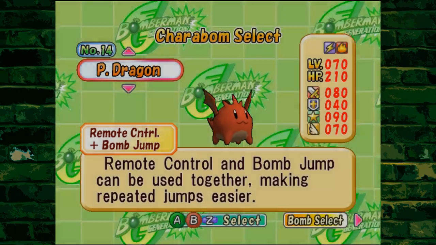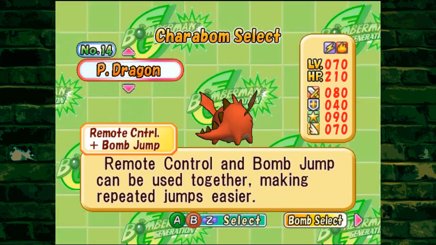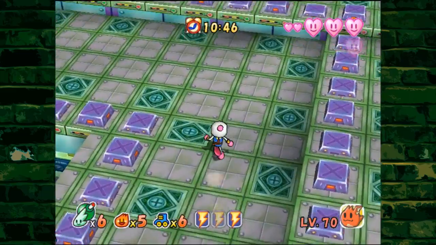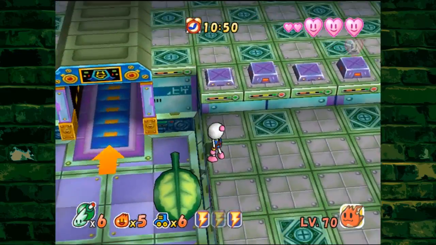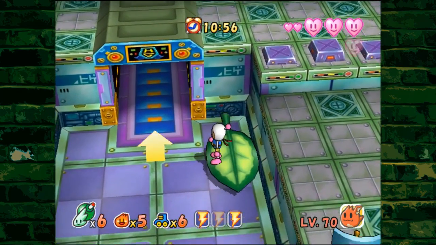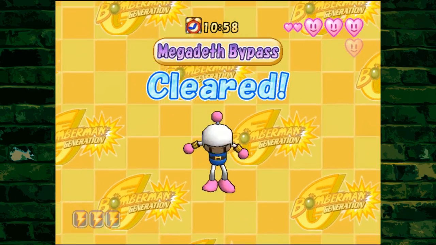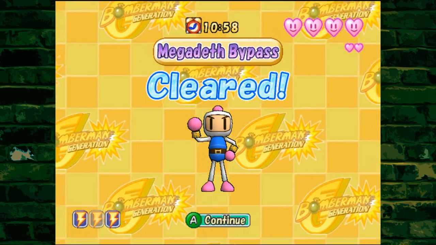We have maxed out a Carabomb. Finally, Pomodoragon has been maxed out. All the stats are red. Even the level's red. Finally. Oh, shit. I was going to say, how am I getting down from here? Forgot how this game works. Area clear. Dope. Dope indeed.